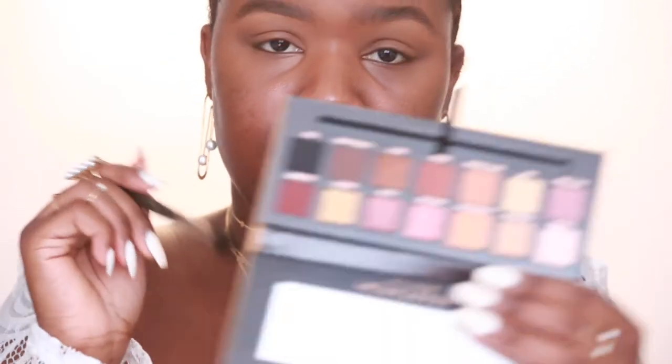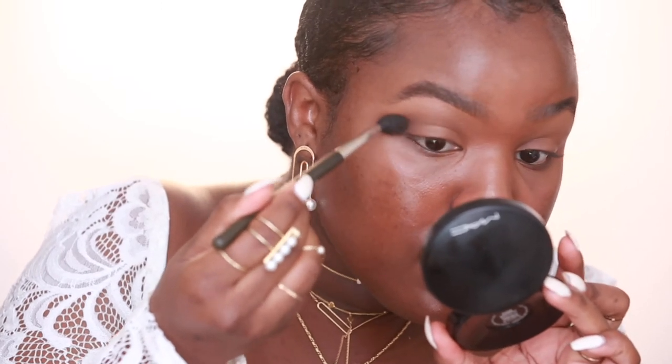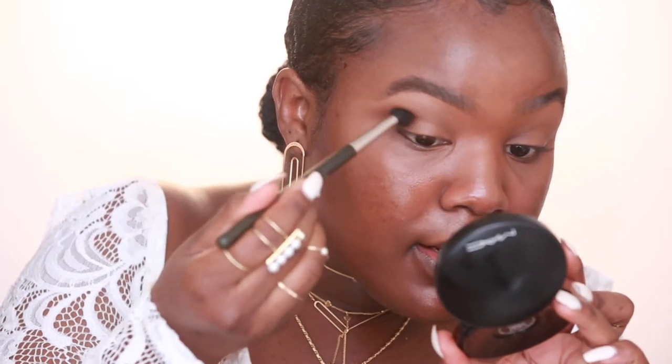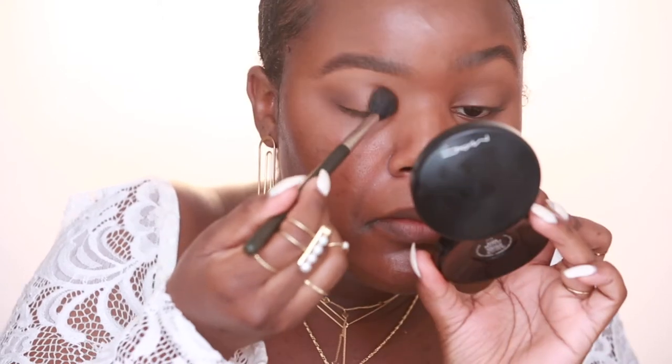So now I'm going to take Cypress Umber from the Soft Glam palette with a MAC 224 brush. Amazing brush again for blending. And with this, I'm going to get into that socket in circular motions because I don't want to go too far out.